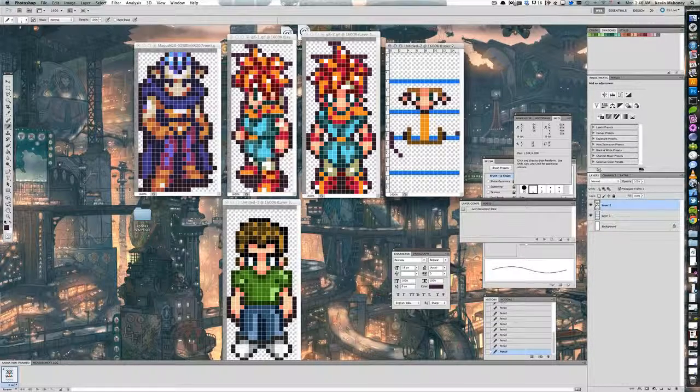And you'll notice there's a little gap between Chrono's arms and his top layer of clothing there. Since I widened the waist on my character, we don't have that luxury, so it's just going to be side-by-side black items. One's going to be the outline of the shirt, and one's going to be the actual outline of his arms. And you can actually see that in the sample character I did down below.